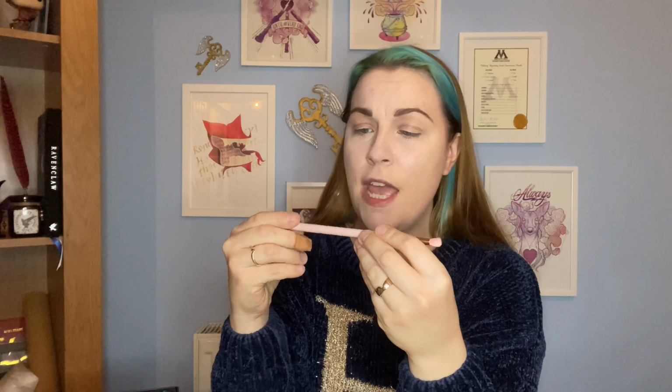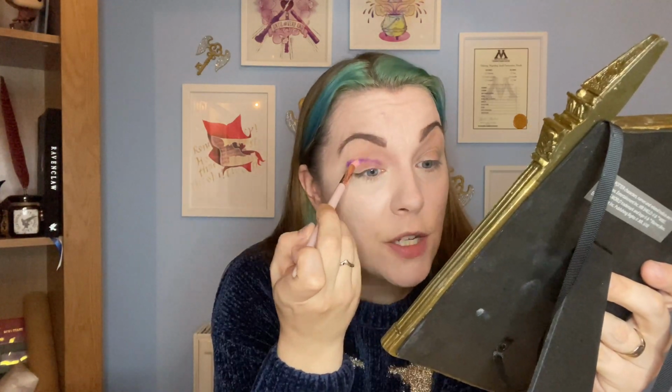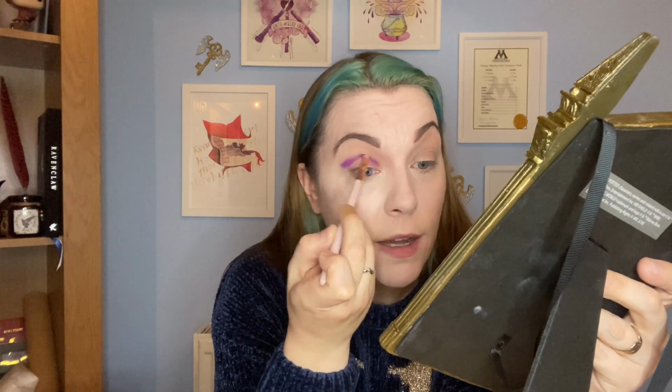Right, so I'm going to grab this floofy brush here. I'm not sure which one this is. Okay, it's the A12 brush from Spectrum. I'm going to use that purple actually, and I'm going to pack it into the crease of my eye. So I'm literally just going to put it into the natural crease of my eye and really pack that colour in.